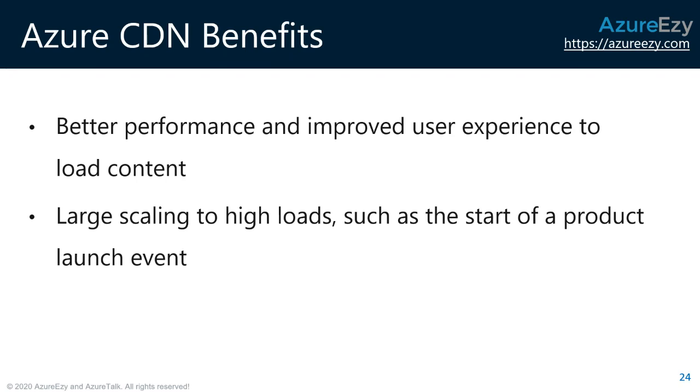So it can handle any high load, and all the people, whether the live event is happening from the US and the people are watching it or accessing it across the world, will have the same experience. They will not feel any kind of latency. The reason being, at different places you have some kind of point of presence server, and the content will be cached to the nearest POP server and the user will be accessing it from there.